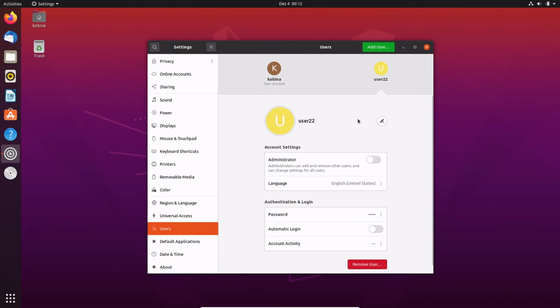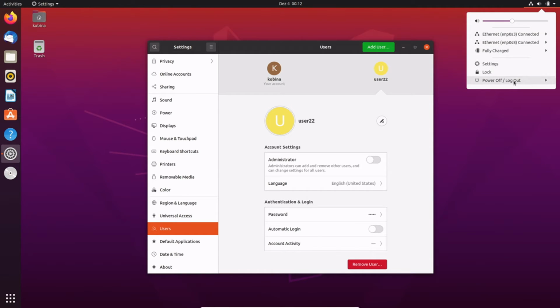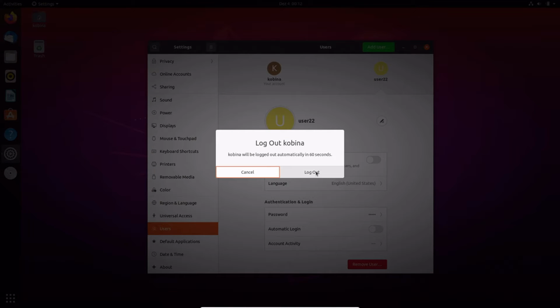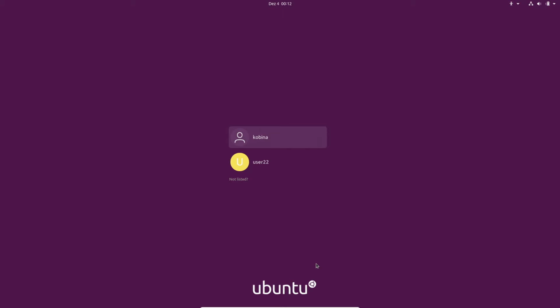So now we can log in using this account. Let's just say we want to log in. Let's log off first. Let's log out. So now if you want to log in again, you can decide which account you want to use.